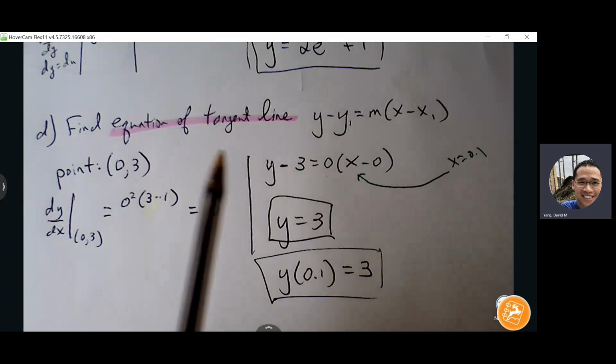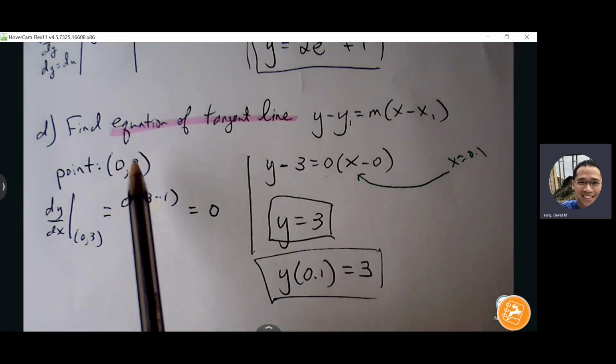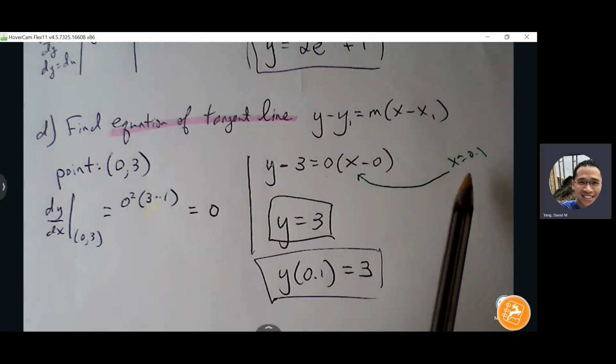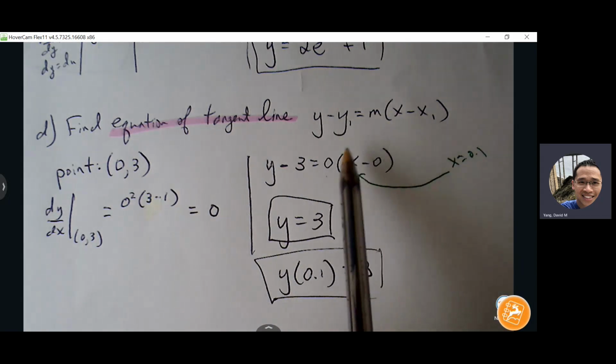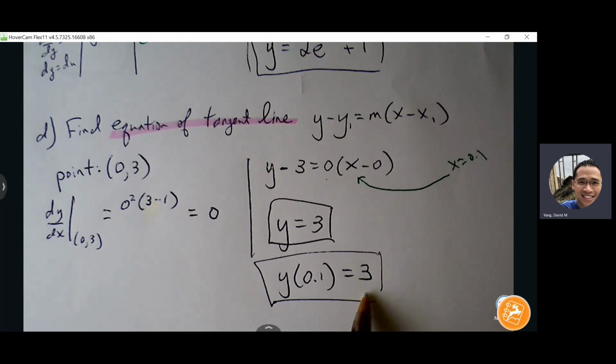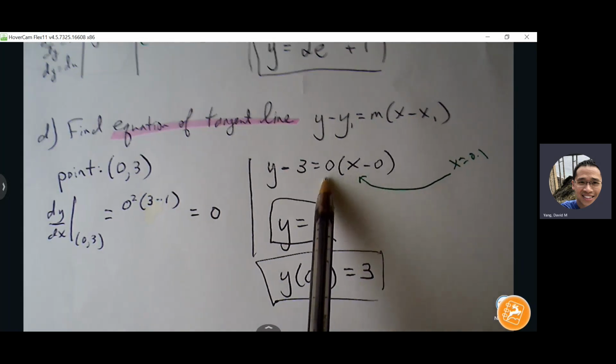So are we comfortable with this process here? Tangent line equation: ordered pair, slope from the derivative, tangent line equation, and then your linear approximation is where you just take that additional step, put that decimal into your linear equation, and then get that decimal value. In this case, it's not a decimal value, but normally your slope is not 0.